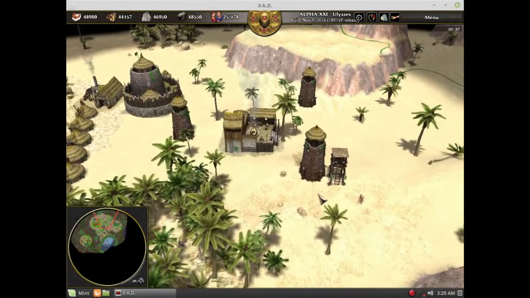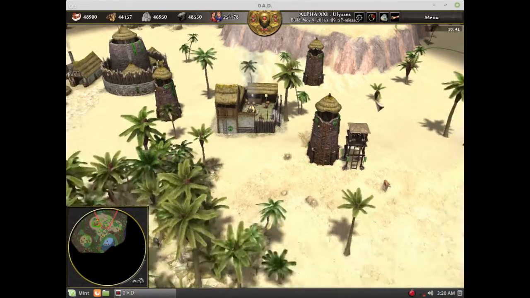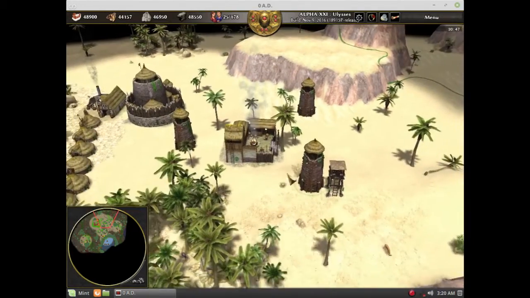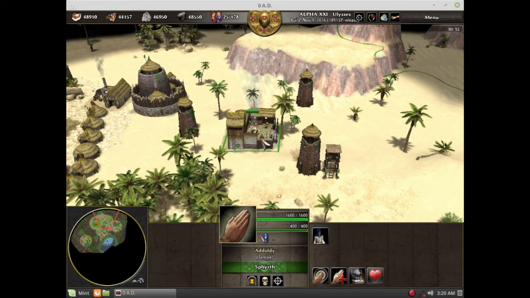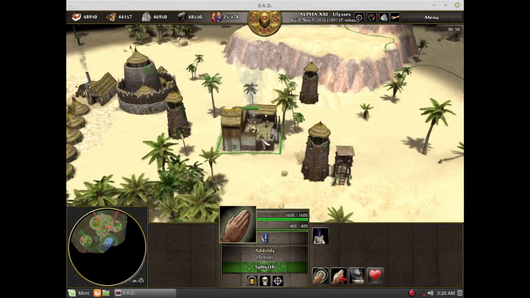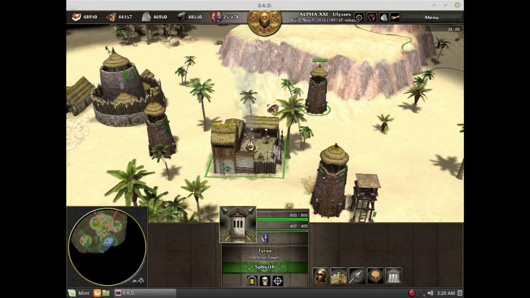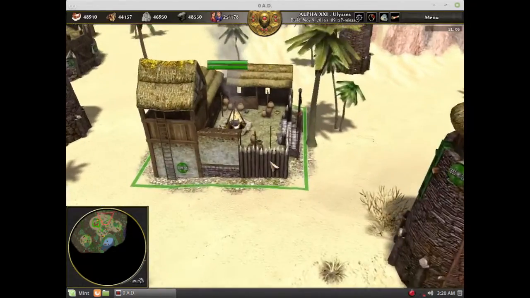Okay, and you can see here that I have placed 3 towers in a triangle formation. This is an anti-AI strategy. I'm not sure it's going to be very effective against people, but I'll use it against the AI. Especially I use a temple right here because it heals units faster, so I lure the AI here, fight them while the towers are raining down, and give my units a chance to heal up beside them.